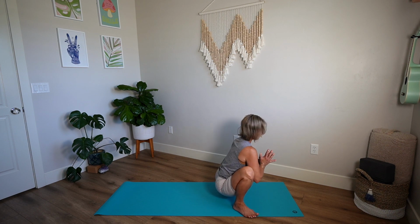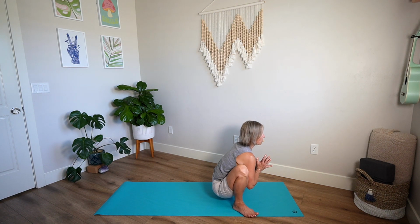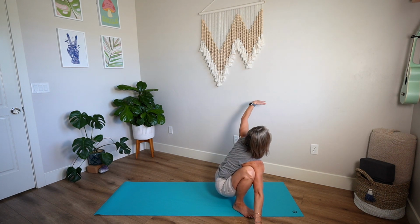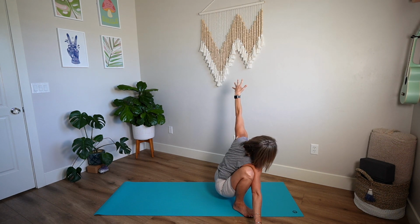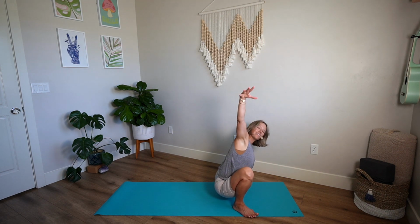Option here to do a little bit of a deeper version for the last couple breaths. So you'll bring your heart inside of your thighs more. Take your right shoulder in front of your right knee, fingers to the right, and then extend your left arm up to the sky. Push your right shoulder into that right knee and breathe. Hanging the head is an option if the neck needs that. I'd switch sides if you're doing my little twist here.